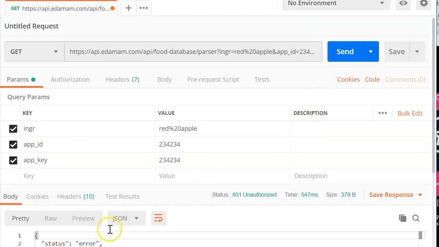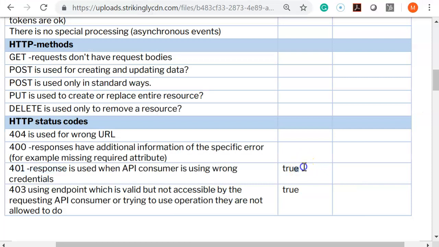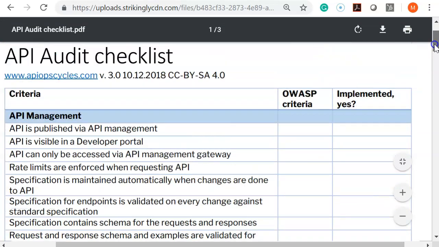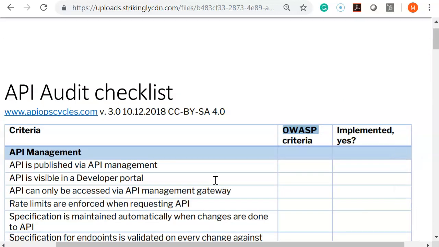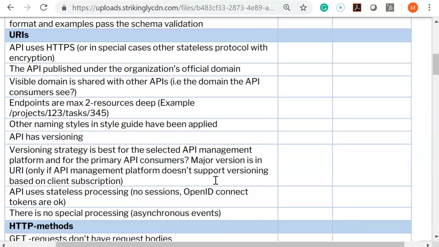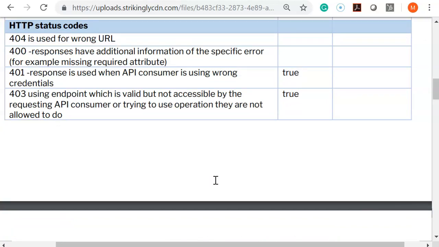This is included in the OWASP security checklist criteria, and it's important that your API backend responds with 401 to the gateway too, if the credentials are not correct. It's also a usability issue to understand what went wrong. If the API is authenticated with a token-based system and uses refresh tokens validated at the gateway, the 401 code also tells the API management to try to refresh the token.